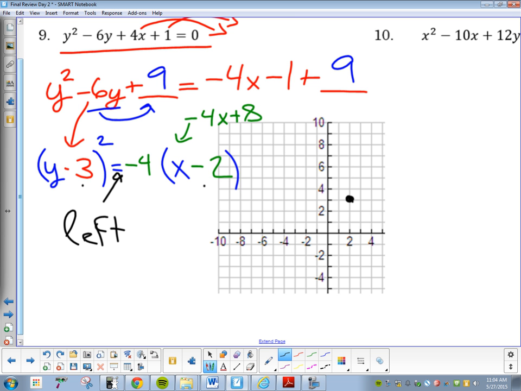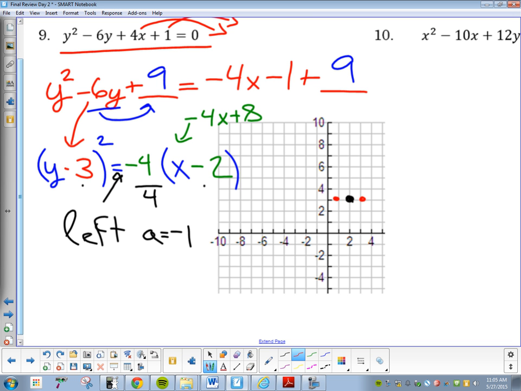Okay? Remember how we graph parabolas. It's been a minute. But we take this number and divide it by 4. And that tells you your a value. So my a value is negative 1. So I go to the left one and the right one. What's the dot on the left called?